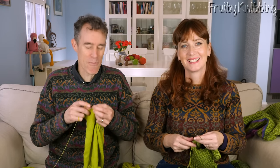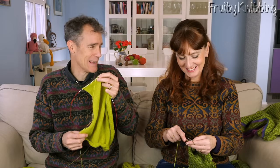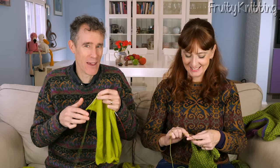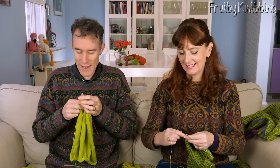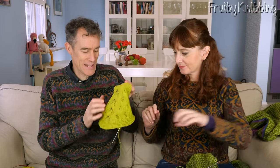Welcome back. I am plodding along on the Bowie top for Andrea, taking a little longer than I had hoped. It sounds extraordinary, but I really am very often too tired, don't have the energy to do any knitting, but occasionally I do get a couple of rows of stocking stitch done. It's a real shame that I just haven't got the concentration to do any of the lace on this sleeve.